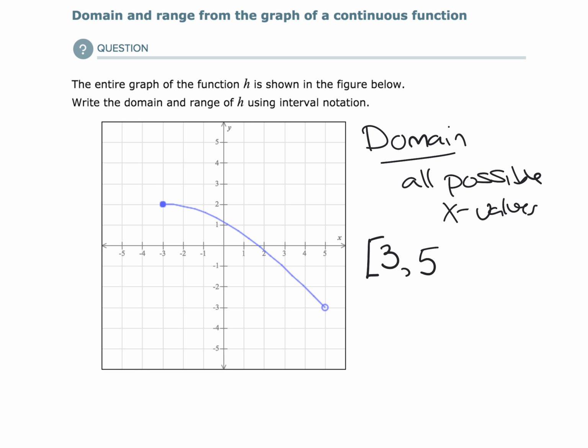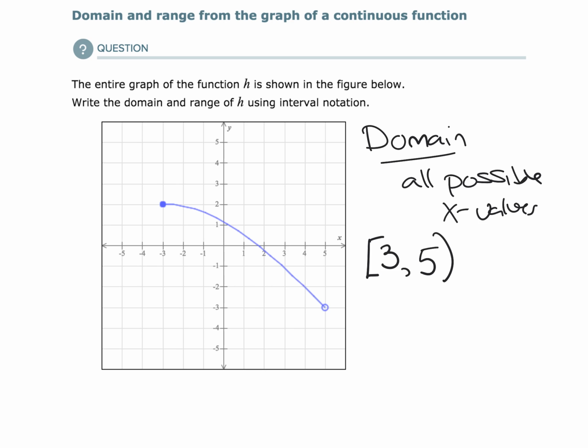Okay, so this square bracket corresponds to a solid dot. All right, what does it mean to have this empty dot at the end? This open dot means that 5 is not included, but we go up to 5, we get as close as we can to 5 without actually hitting 5. So 4.99999999999 is in the domain, but 5 isn't. That's what an open dot is. It's our way of showing that we can get as close as we want to that value without actually hitting it, and the way that we write that in interval notation is with a parenthesis. So both this open dot and this parenthesis mean you can get as close as you want to 5, but you can't actually hit it. So 4.999999999 is included, 5 is not.